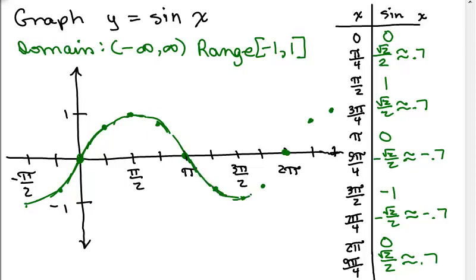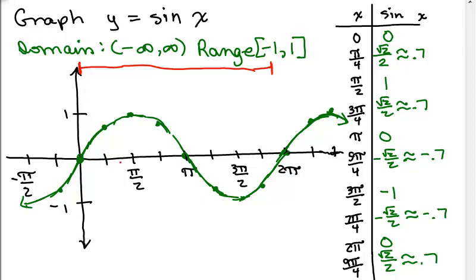Don't make it look like it has any sharp corners. It does not look like the absolute value function, for instance. Okay, and then it keeps going forever. So I put in little arrows at the end to get an idea. Okay. Now what happens is it started repeating after it went to 2 pi. So there was this in between here and here. This is a complete period.